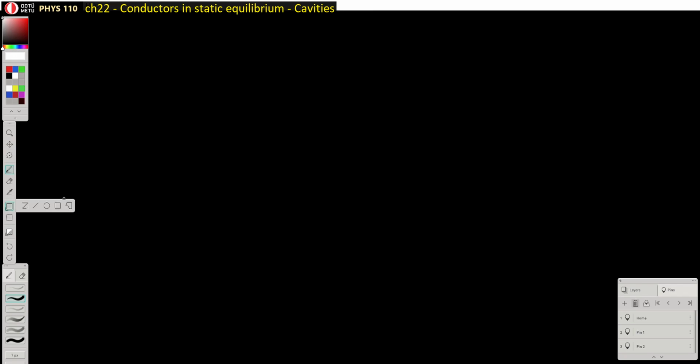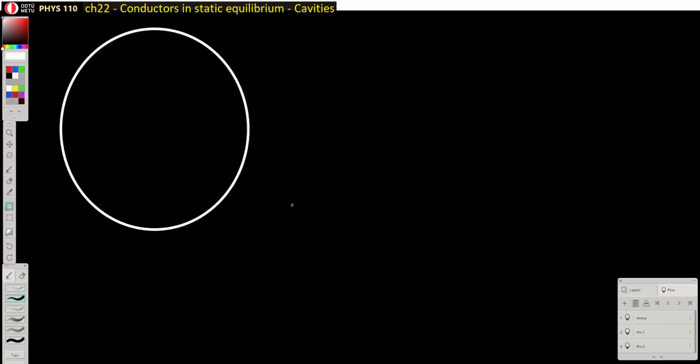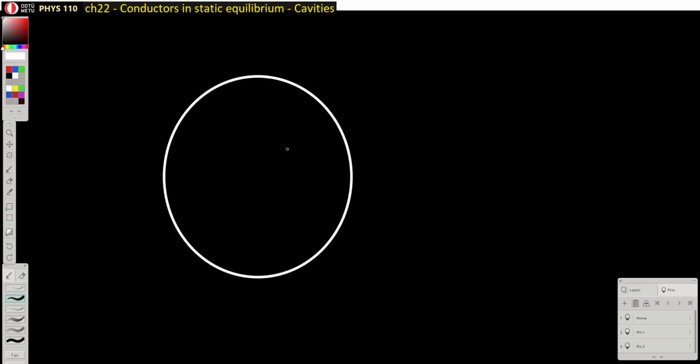I'm just going to draw a circle in here and let me make it a little bit of a perfect circle. All right, so let me do it like this. This is a metallic conductor. Let's suppose that this is a conductor. This is a metal. But it has a cavity, and the cavity is irregular in shape. So the sphere has perfect spherical symmetry, but the cavity does not have this spherical symmetry. And somehow I have the charge Q inside, or let's say two charges. It doesn't matter what it is.